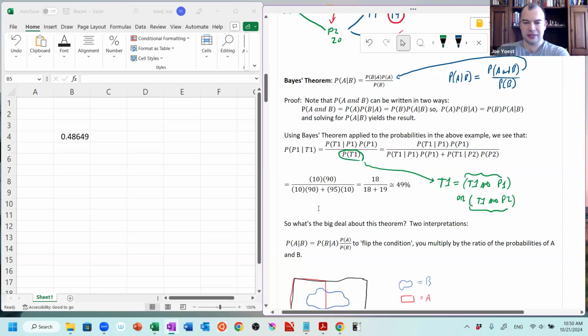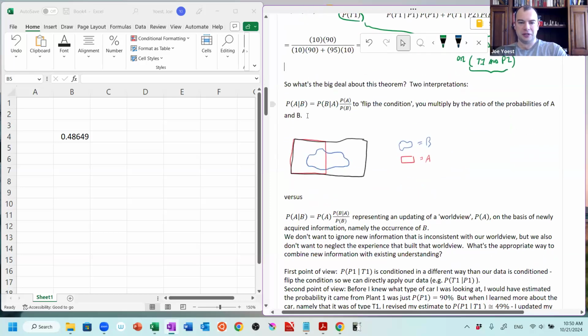Okay, so you look at this and from the quote frequentist perspective, the perspective that we're discussing for the vast majority of this course, you say, hey, that's a pretty nice little tool. If I ever need to find a probability where the condition is kind of backwards of the information that I have, I can flip the condition around and rewrite the answer in terms of information that I have access to readily and get my answer. So that's kind of nice, right? And that's one interpretation.